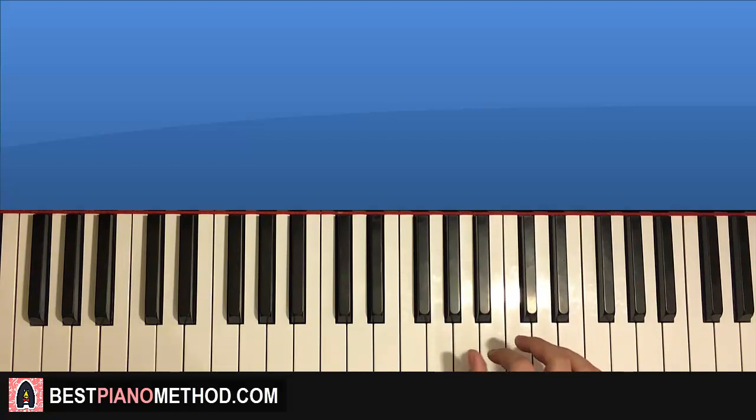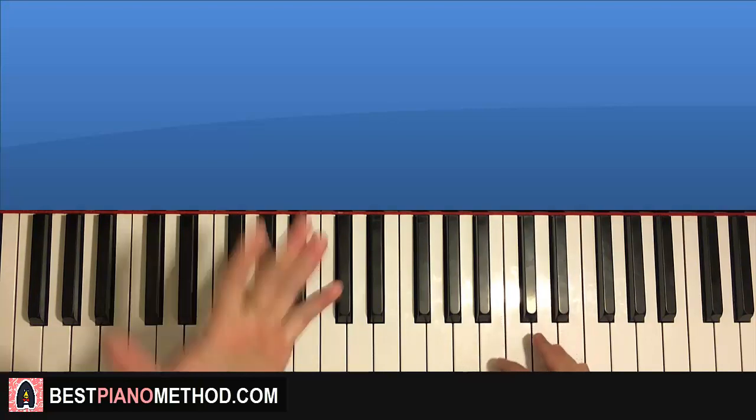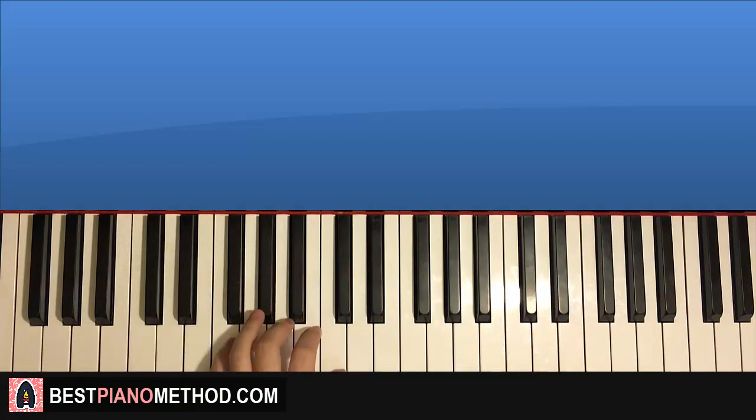So one more time, it goes A, B, C, D, C sharp, D. And that's the right hand for this third part. Okay, once you get the right hand for the third part, in the left hand this time we have two different chords here. So it goes F major, which is F, A, C. And then the second chord changes to G major, which is G, B, D.